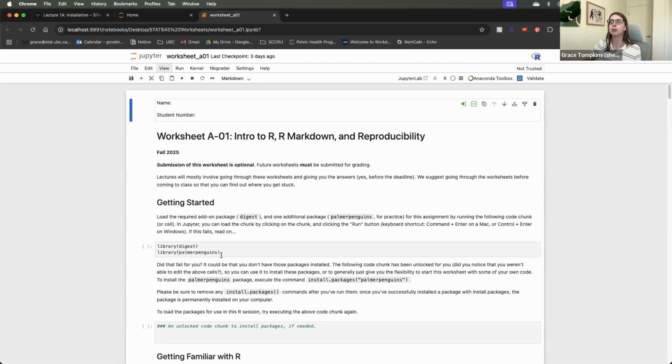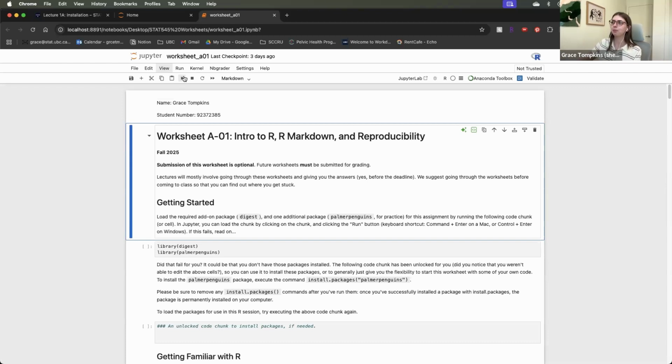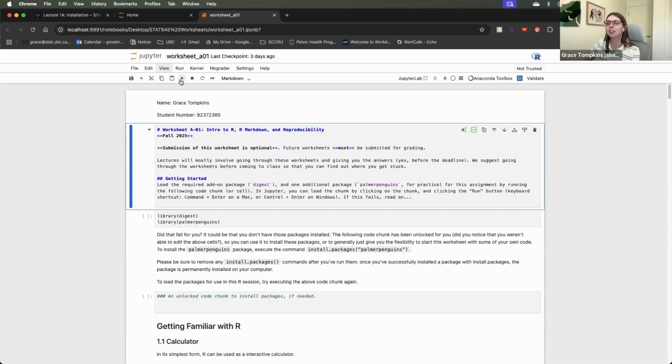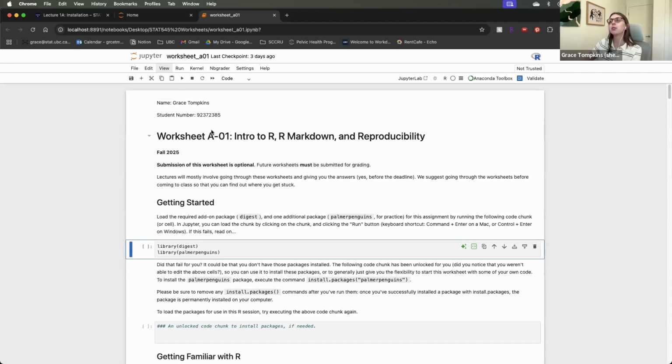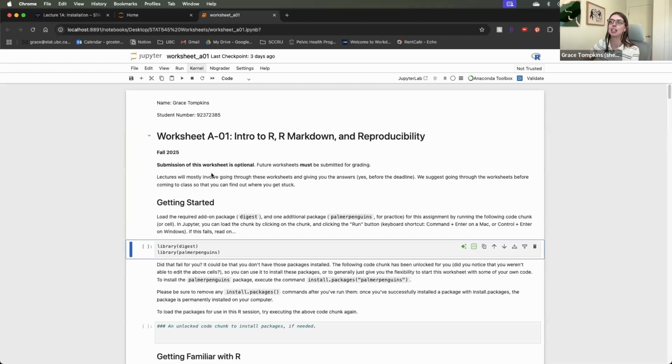The first thing that you're going to do is insert your name and student number. You can do that by double clicking. It's going to change the view a little bit. Add your name and your student number. I don't have one, so I'll just make it up. Then to get out of this edit view, you're going to click the run button, or it looks like a play button. And there you go. For best practice, let's avoid double clicking on and editing any of the text cells. If you do that by accident, just don't touch anything else, click that button again, and it should go back to normal.